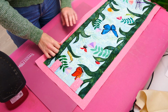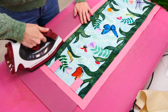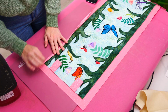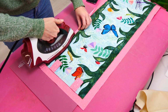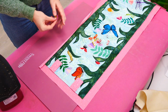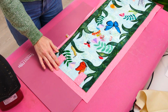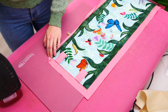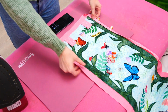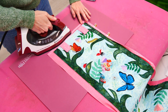Starting on any side of the runner, fold the backing fabric in half and then fold it in half again, ensuring that you fold it just over your seam stitching. Pin the folds in place, starting from the middle and working your way to the corners. When you reach a corner, aim for a nice mitered corner by turning your binding in and continuing the folding process as you did for the first side of the binding. You can iron the folds as you go to help achieve neat mitered corners.